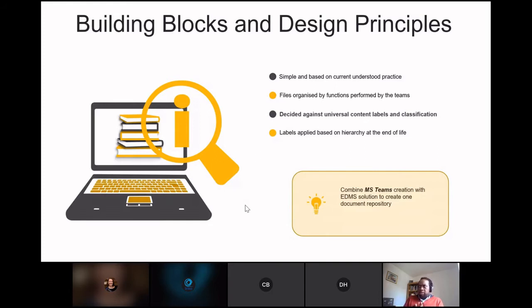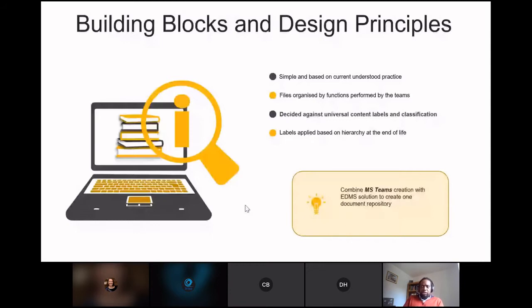We decided against applying content labels and classification across the board, and we were aiming at doing this at a micro level and applying it to teams. And we are ensuring that the labels are applied based on the hierarchy and at the end of the life cycle of the document.